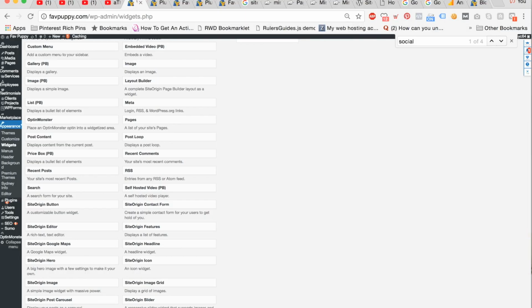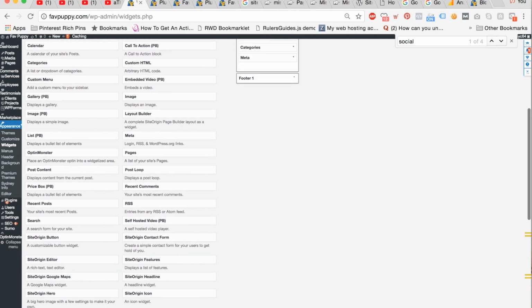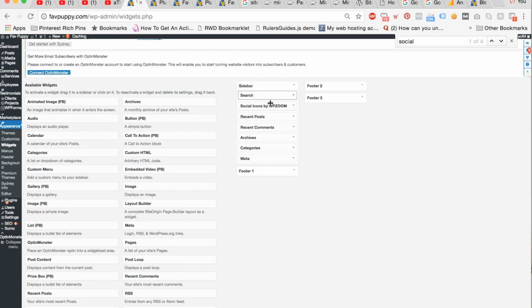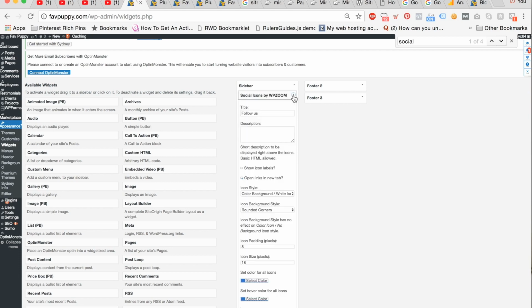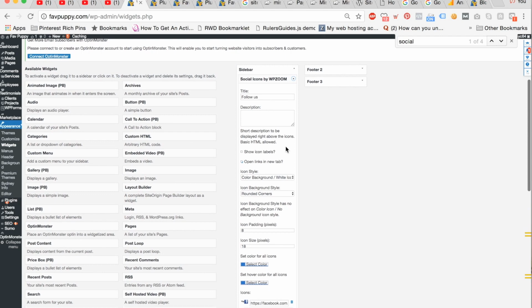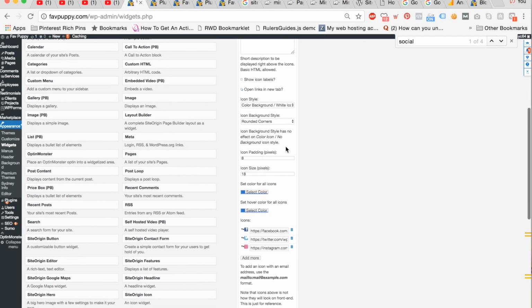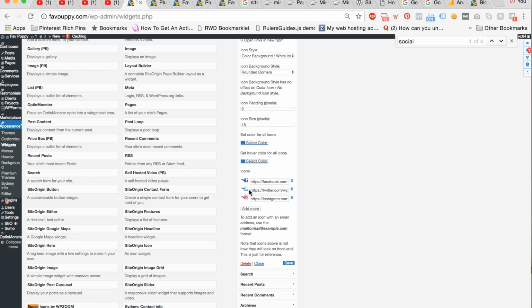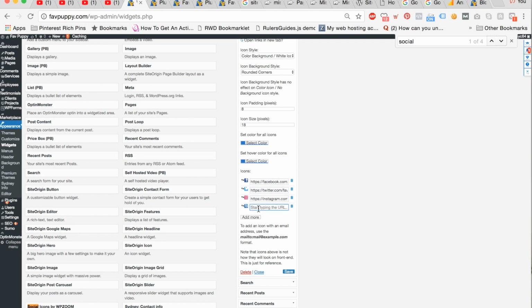So now that we've installed the social icons, we can put them on the blog. So this is the same plugin we just installed, so you go to your appearance section and then click widgets, and it was all the way at the bottom. I just dragged it up to the top of the sidebar, which can be a little tricky if you're confused right now, but all you have to do is drag the WP Zoom social icon widget to the sidebar and edit it so it contains your social URL. So I just put my Facebook page in under the Facebook icon, my Twitter page in under the Twitter icon, and my YouTube page in under the YouTube icon.